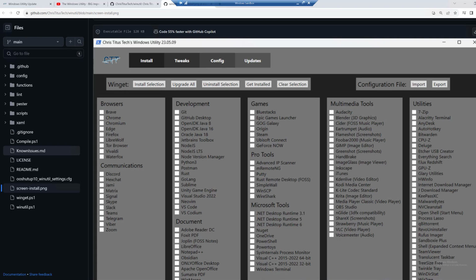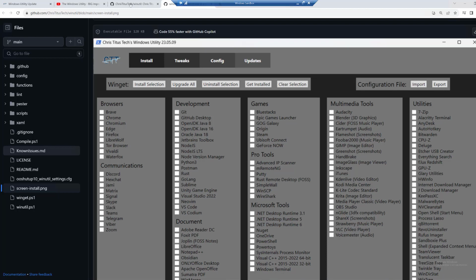Thanks for stopping by. I wanted to make a quick video about a great utility for Windows that I've been using, and I wanted to just do a quick walkthrough of it. I'm showing the screen here of all of the different things that you can install with it. It's a huge time saver depending on what you're trying to do with your Windows computers. This is a GitHub project, so it's free to use, and there's multiple different screens to use within the tool.